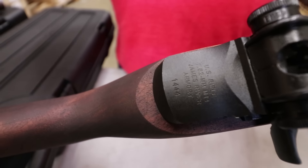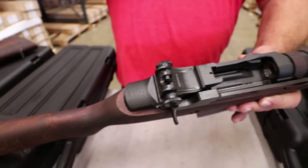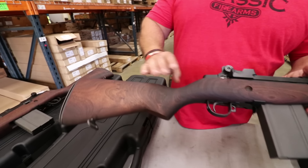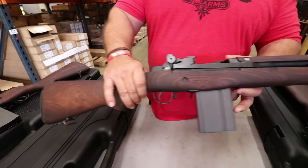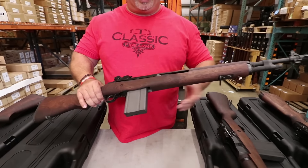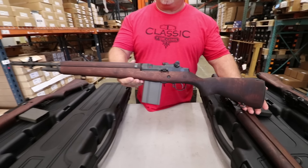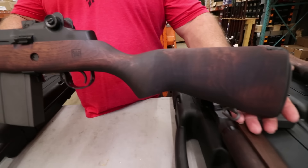Beulah is making all of the primary parts in this rifle. The rifle also has a new Beulah barrel on it. They feature brand new American Black Walnut stocks, and they are built to the original military configuration, including the bayonet lugs and so forth. All of these are absolutely gorgeous — the tolerances on them are very tight.